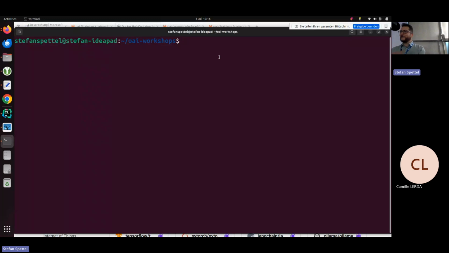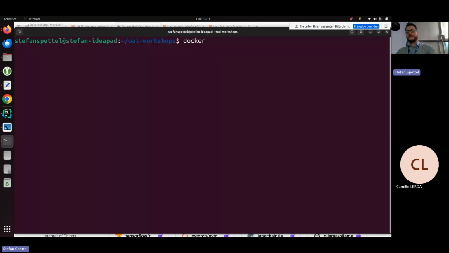Okay, so basically what we have to do now is we have to log in with Docker, just to tell Docker your credentials, and then actually we are pulling all the images for the OAI core network and also for the radio part. So we're doing that. That will take some time because we have to download everything. So we'll just go through that, and then we will have, I think, a short break during download. It's like 10 minutes it's taking. So I will go through all the steps.